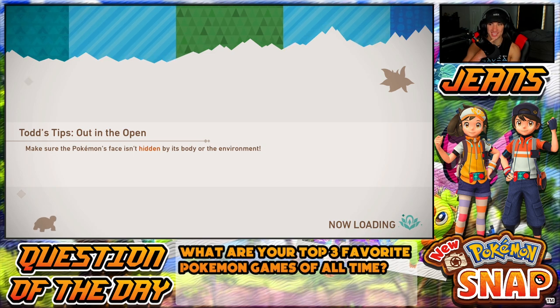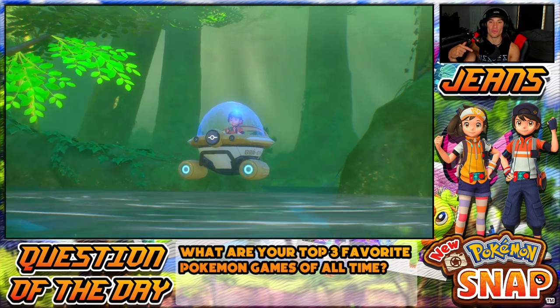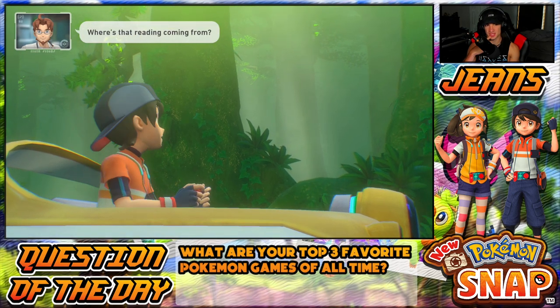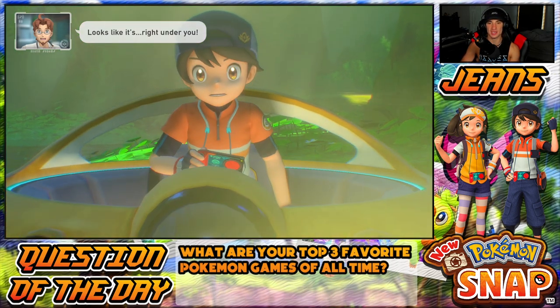Okay, that sounds good. Wow, back-to-back Illumina spots. I wonder who it's going to be. Last time it was Volcarona, the first time it was Magnum. And I wonder what the Pokemon is for here. Where's that reading coming from? Who could it be? It's got to be a Pokemon we haven't got before. Like right under you. Under me? The turtle?